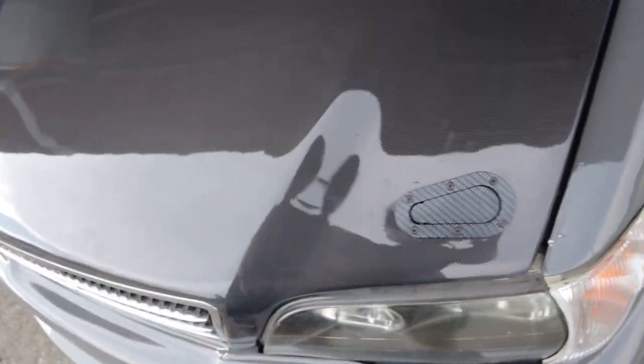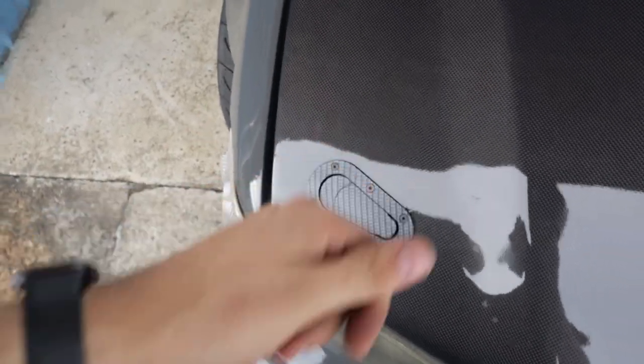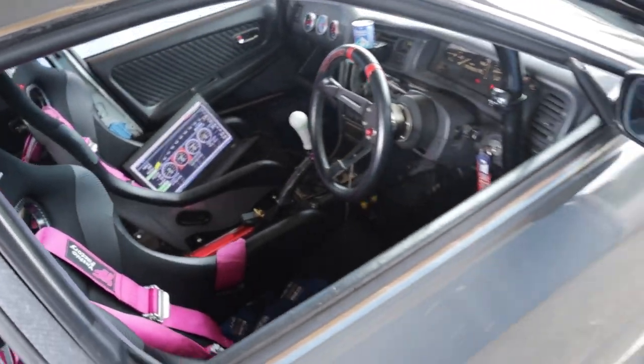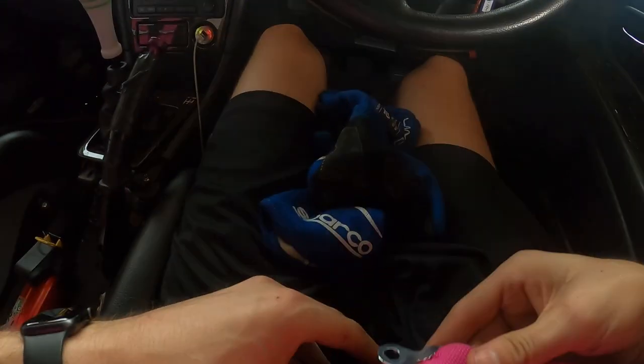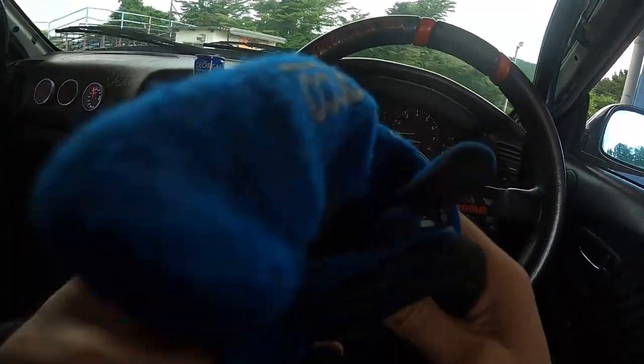Let's put this thing in. Can I just say that these things are amazing? They're not difficult to close or anything. Perfect. Let's jump in and do some more shredding. I made some adjustments to the helmet cam now. Let's see if you guys get that really nice POV feel.